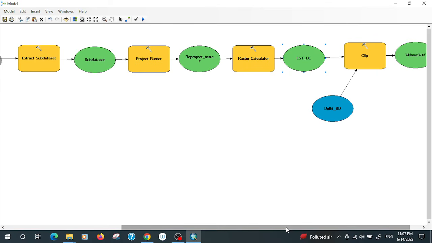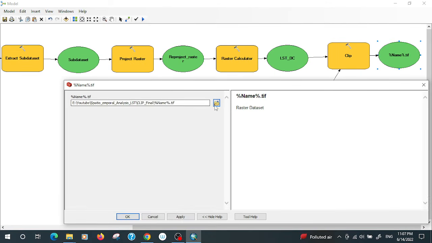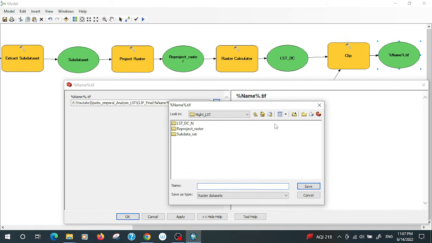Again go here to the final output. Again create a subfolder, clip final data.